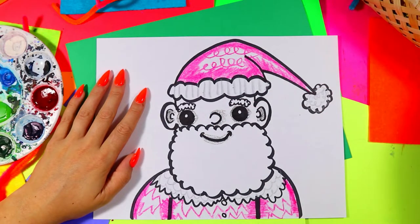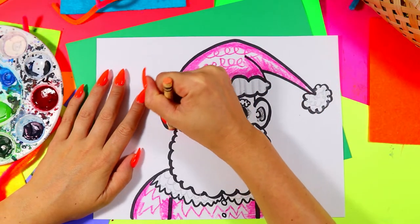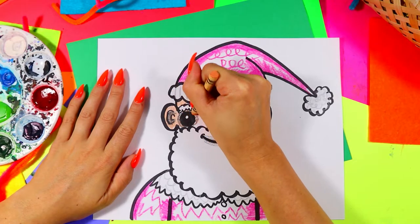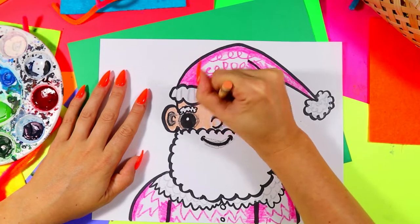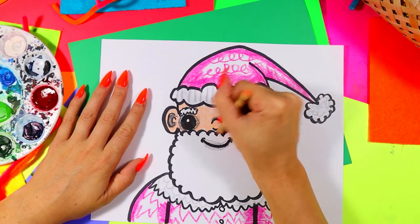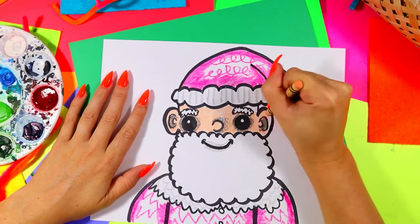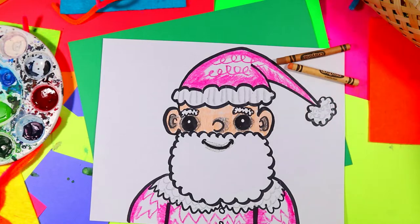Okay, and then finally you can grab any choice color for Santa's skin color and color. You can go right over top of that black shadow, and we're gonna color the skin because I often find it's a little bit too hard to find or make a skin color with paint that I think I would like or makes sense. So pick whatever skin color you would like and color in your Santa and go right over top of that black. It'll blend it all together. Whatever skin color you would like.